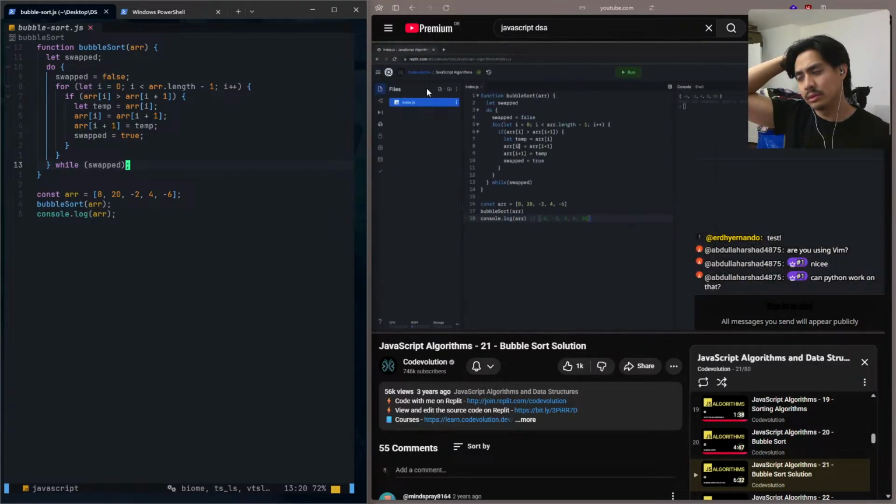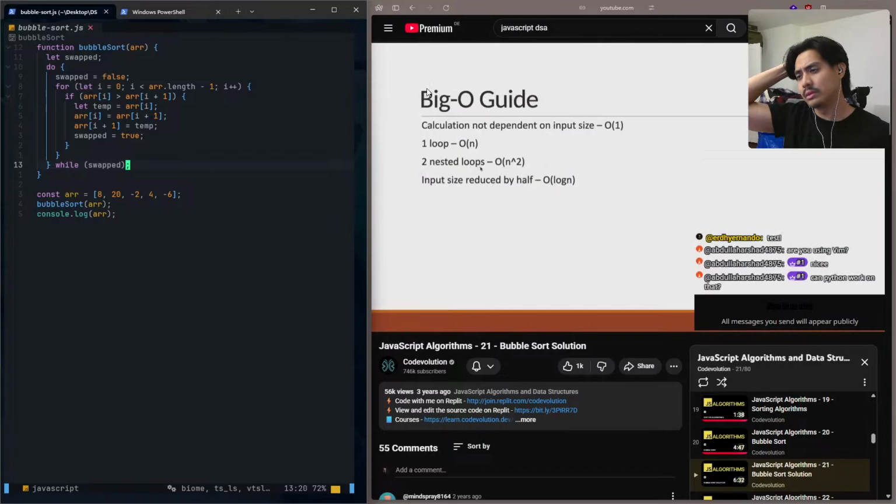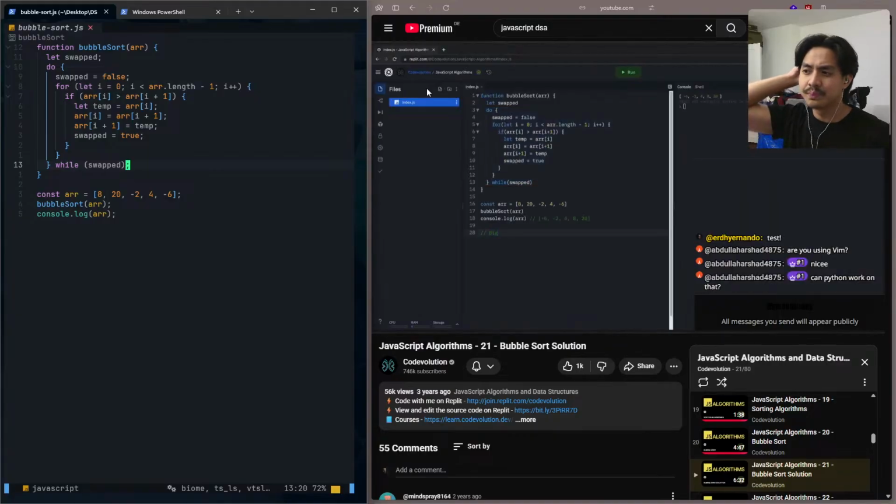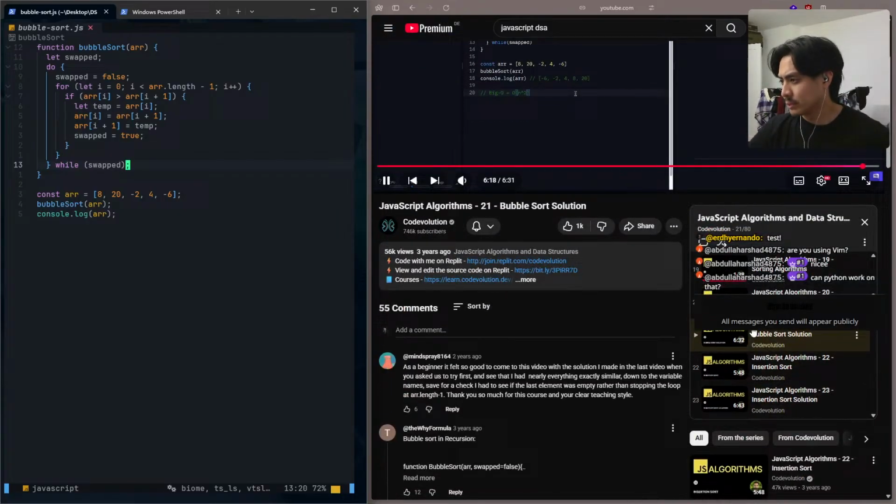Our function contains two loops: a for loop that is nested inside a do while loop. From our cheat sheet, it is pretty evident that the big O is quadratic time complexity. Big O is equal to O of n squared. As the number of elements in the array increases, the number of comparisons increases by the square of the number. Quadratic time complexity isn't great for sorting. But for now, I hope you were able to understand the bubble sort algorithm.